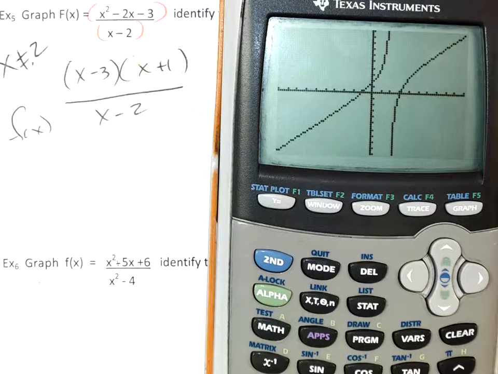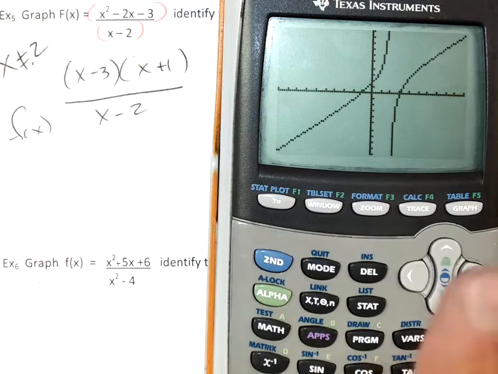My asymptote's invisible, isn't it? Did anybody's calculator graph it? Yours did? Okay. Can I see yours, Sarah? Oh, yours did. Okay. So the asymptote is not part of the calculator, right? It's not part of the graph at all. It should be invisible because it's not part of the graph, and mine doesn't show it, right?